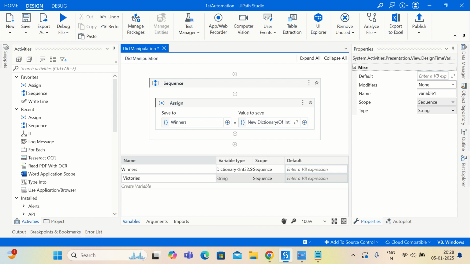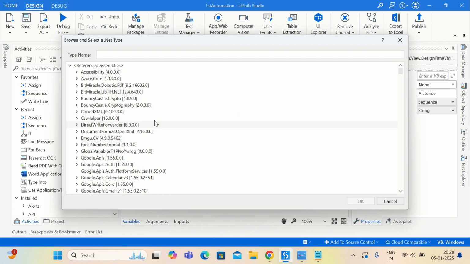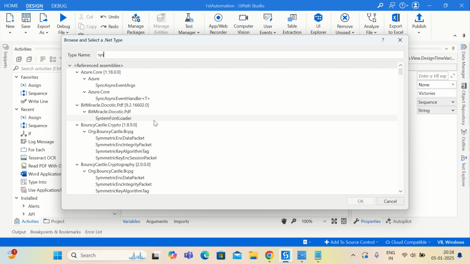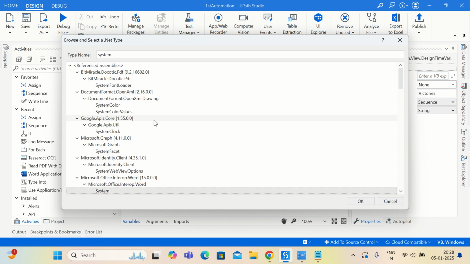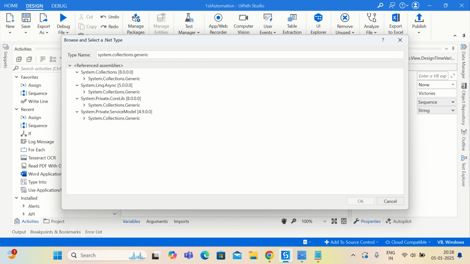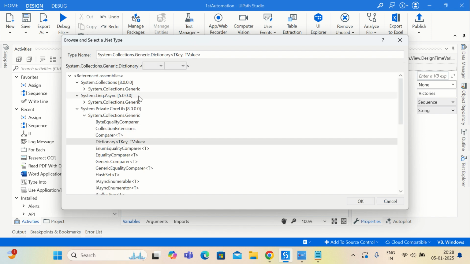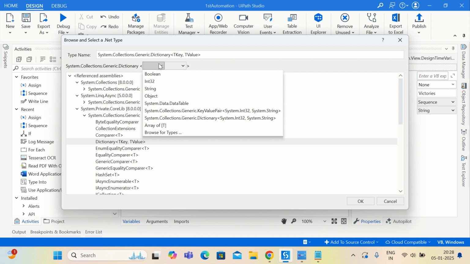Now let us go back to the variables panel and create one more dictionary with the name victories, and this time the variable type is again dictionary but with a different set of key value pairs. Once again I'll type in the same namespace System.Collections.Generic, select the dictionary, and this time let us reverse it.